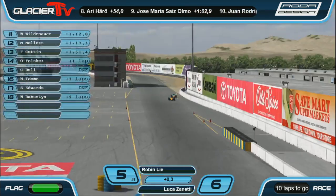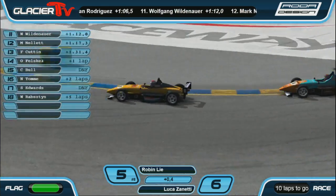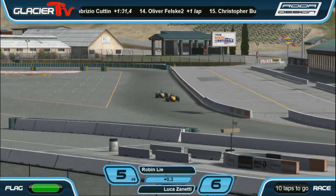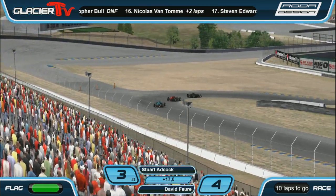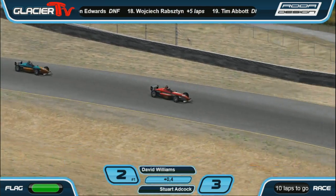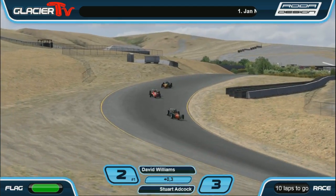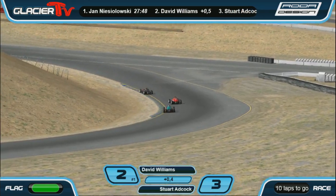I tell you what, that number 3 machine, Arvin Lewandowski, is doing a sterling job out front. It does look as though his tyres have seriously started to go away from him, but simply, as we talked about earlier, overtaking is so difficult. Neither of the 2 drivers behind have had the opportunity to really make a decent passing manoeuvre, and if you can defend your line here, then Lewandowski has got the opportunity to drive his way down into victory lane. We are meanwhile in the 16th lap of the race, 25 laps in total, so that means we've got about 9.5 laps to go, of course.